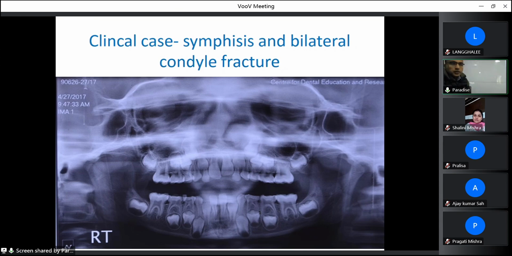Under general anesthesia, you have to do open reduction internal fixation for the symphysis fracture or any other fracture. If there is parasymphysis, body, angle, whenever there is another fracture, you have to operate for that. You have to do open reduction internal fixation for that fracture. And for the condyle fracture, you don't have to do anything. Postoperatively, you advise mouth opening exercise. That's all. Now the question is, how many plates will you put in the symphysis region in an 8 years old patient? What happened?